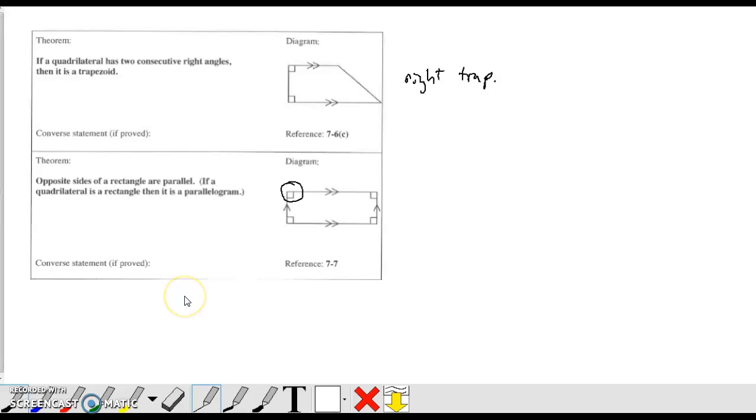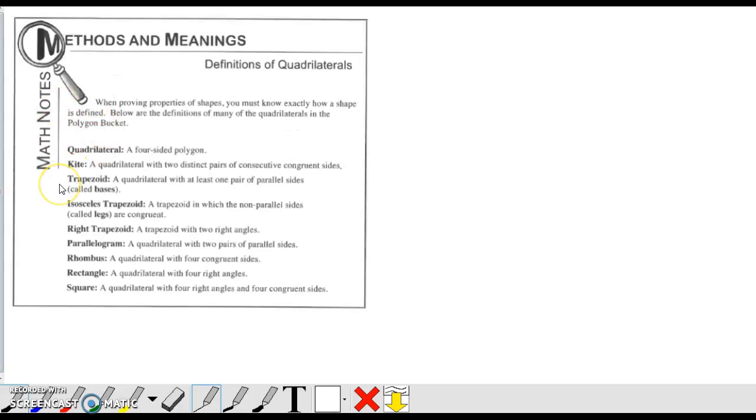All of these theorems are going to be helpful as we start to create more of these complex flowcharts that you guys are going to be doing in this chapter. So please make sure that you do either print these out or write them down in your notes as well, and make sure that you have also used our definitions of a quadrilateral either in your notes or printed out as well.